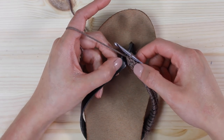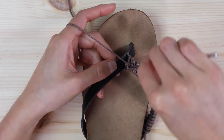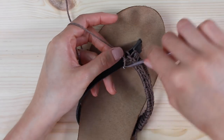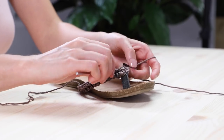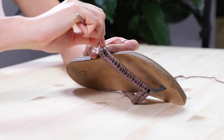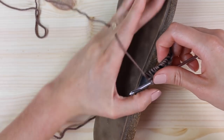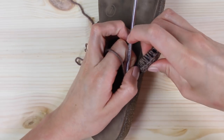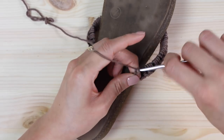Then once you get to the area where both of the straps meet, we're just going to cross over to the other side. So there's really nothing to it. We're just doing the same thing, but now we're doing it on the other side. Then when you come to the end of the strap, you're just going to try to get as close as you can to the corner. Then once you get as close as you can to the corner, I'm just going to fasten off.